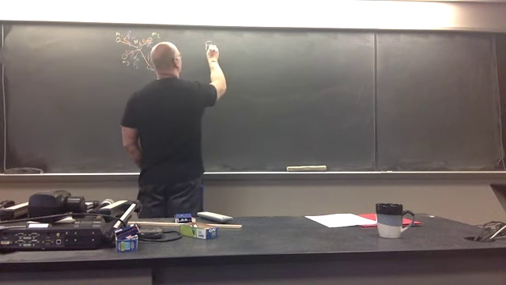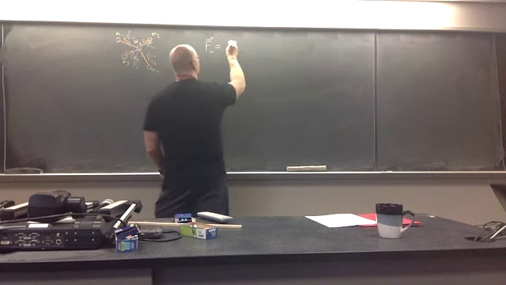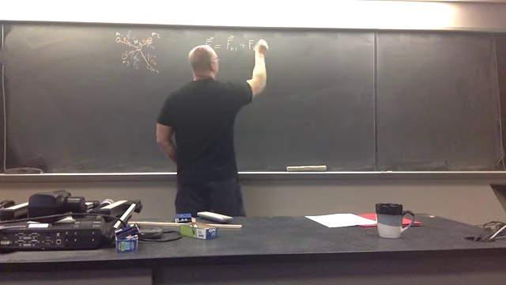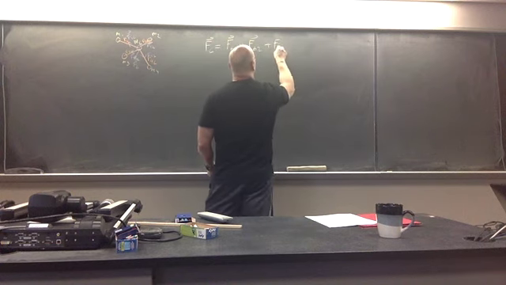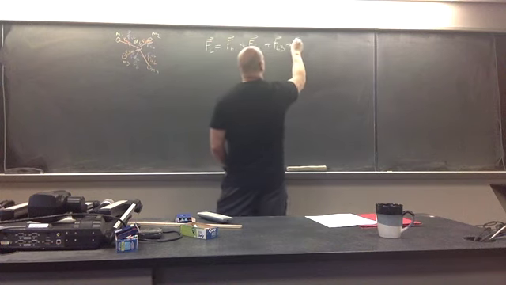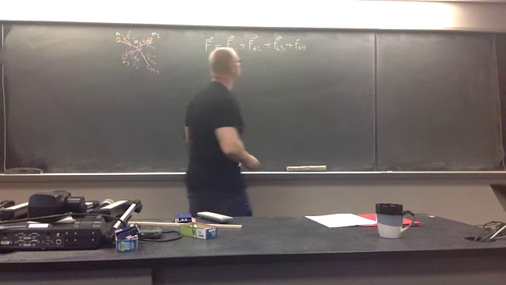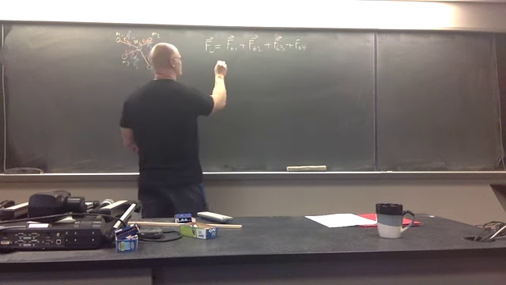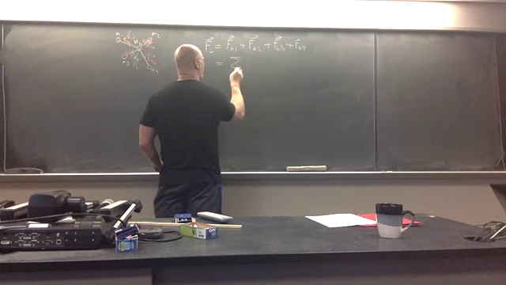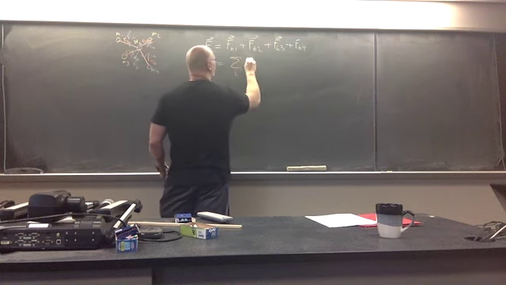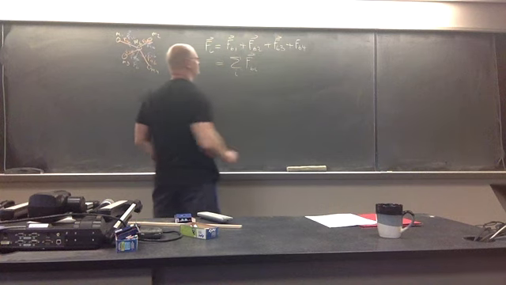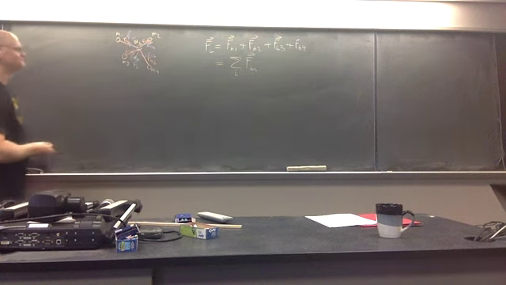So we then say that the force on 6 is going to be equal to the force on 6 by 1 plus the force on 6 by 2 plus the force on 6 by 3 plus the force on 6 by 4. Or in summation notation, this is the same thing as the sum over i of F6i. So these are all the different forces acting on him.